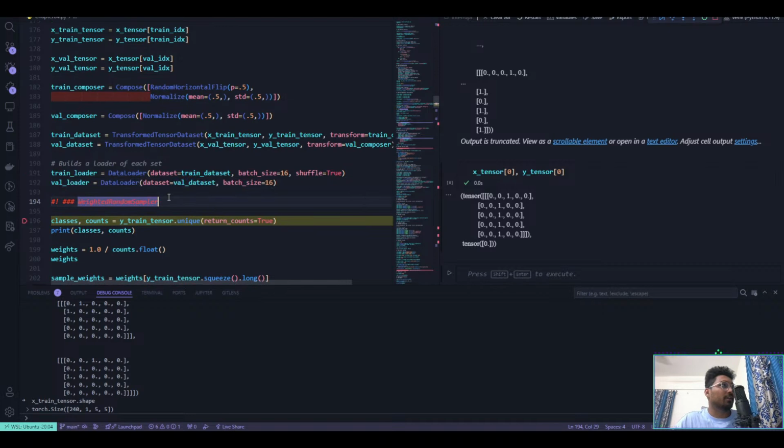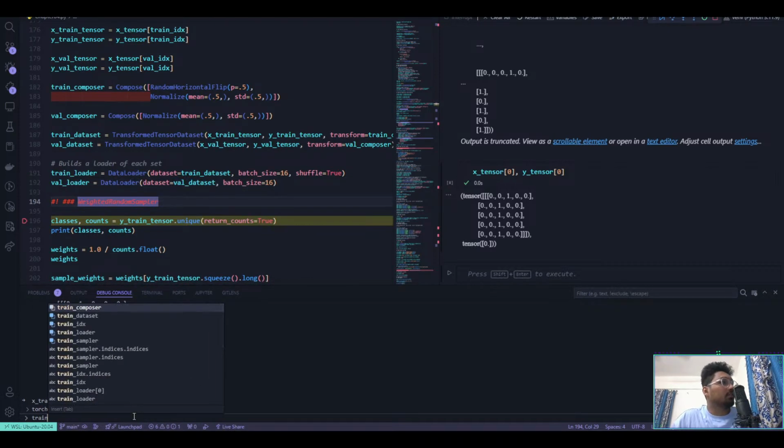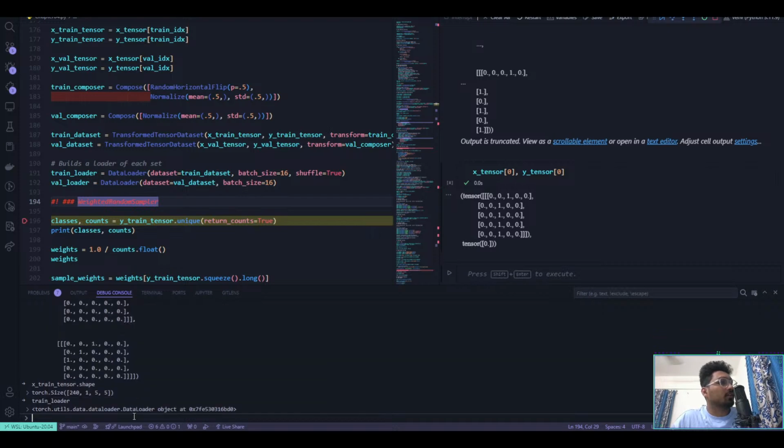Now everything is perfect. We can also look at the train loader. It is a class of data set, and you can do next, iter on it. I can also do it with the train loader.